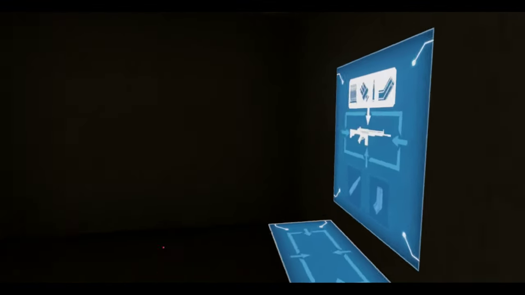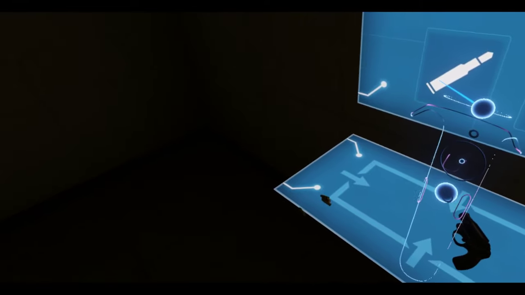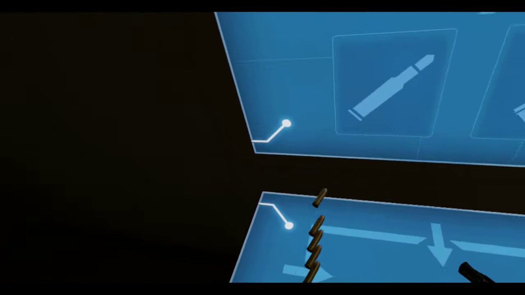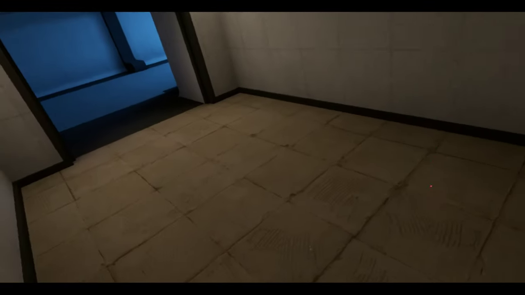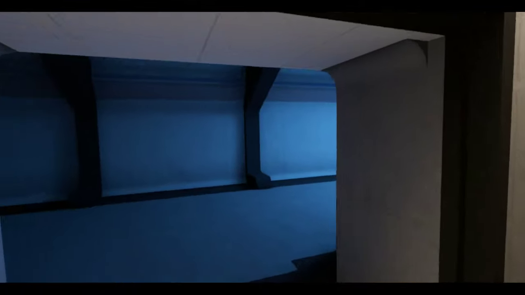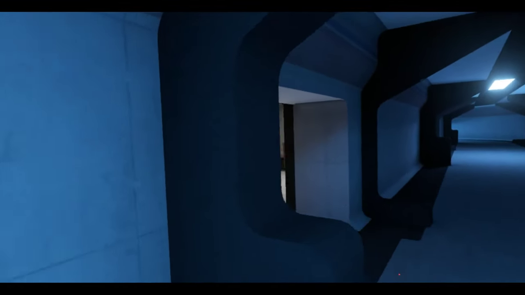Those are all empty. Hopefully. Four, five. I forgot there's one round in here already, so should be good. Oh, wait. No. Whatever. I'll just drop that one. It's okay. I don't want to use my assault rifle yet.